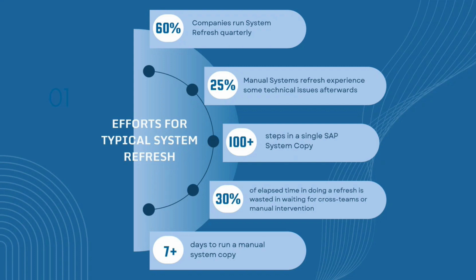Some of them can be easily fixed. Some of them might cause other problems. If you have active data connections to the production landscape, that might be a more dramatic finding that you have to fix. Most of the customers today have environments that are fairly complex. And what we see when customers tell us how they do system refresh today can be up to 100 steps in doing a single system copy and refresh. So that's quite a lot of steps.